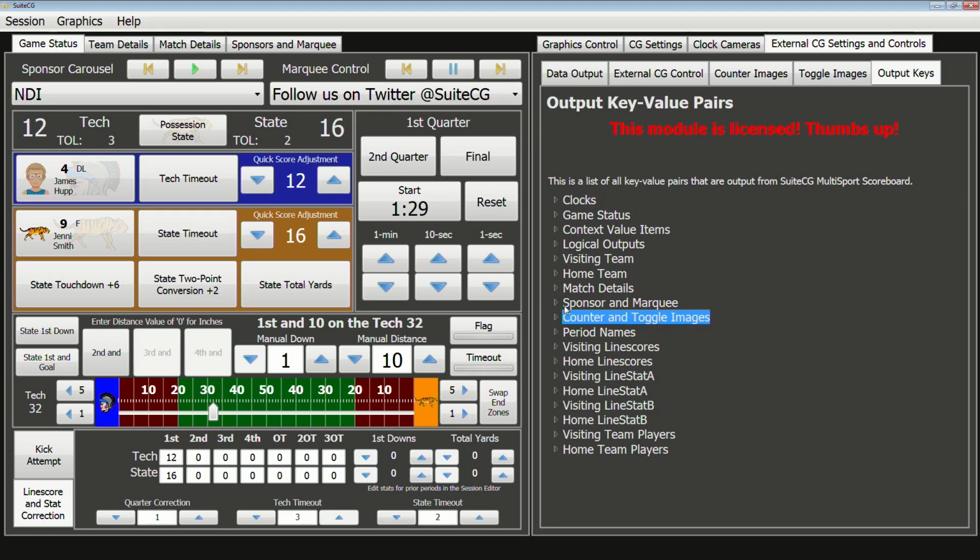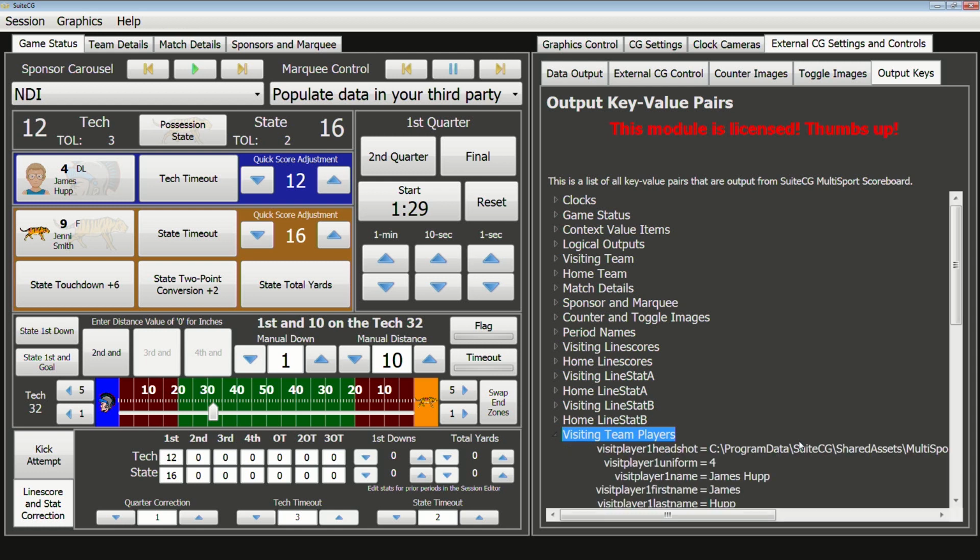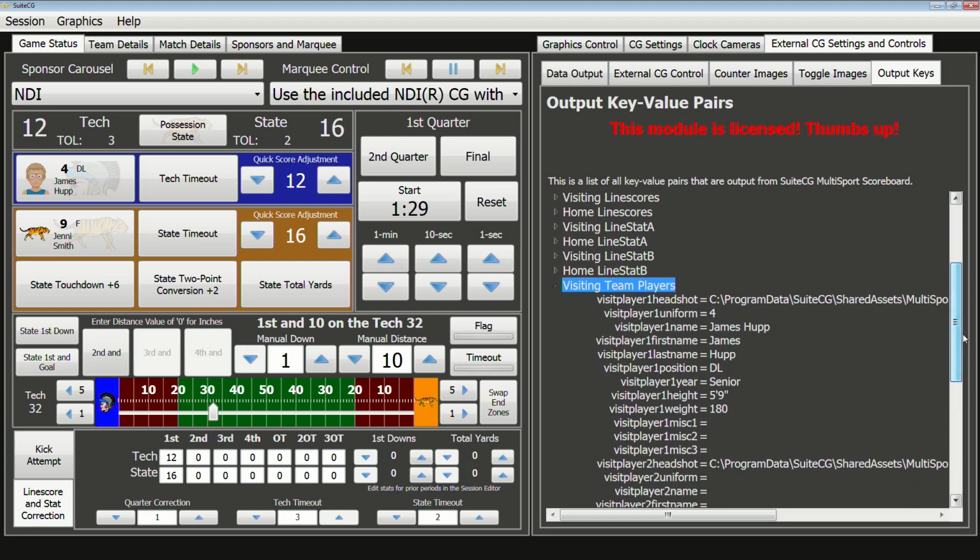So over here, we have 3 different slots in our generic interface. Football only uses 2, one for a general player and then the other for the kicker. And if you expand these, we export for each slot about 11 different outputs. We've got a headshot, and then 11 text fields plus the headshot. Then as you select a player, their information populates the slot. So I'm going to go back to James here.